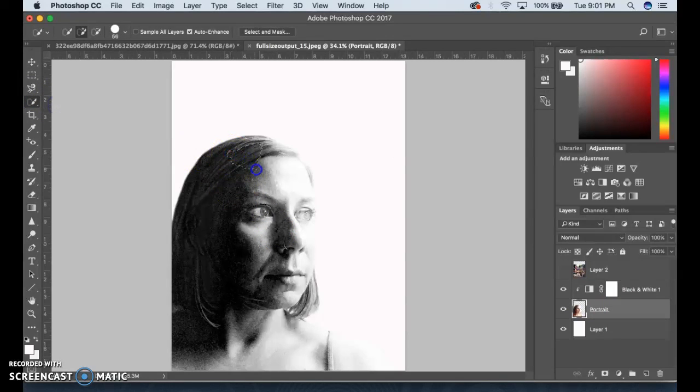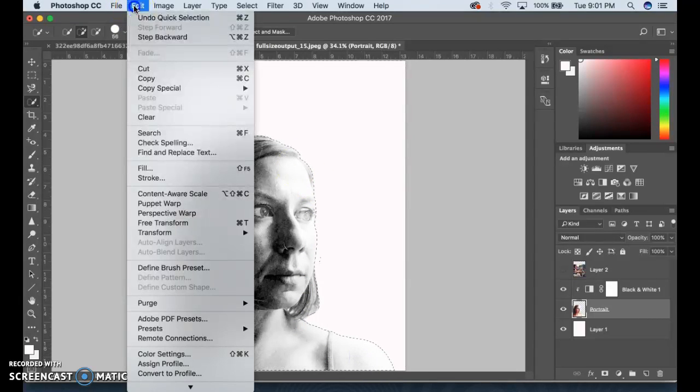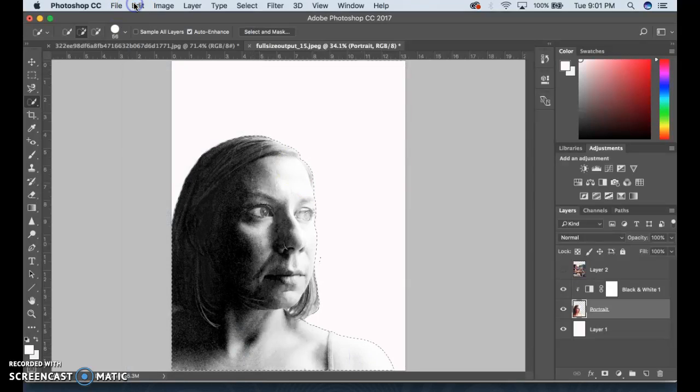I love this tool. I think it's kind of magical. And I'm going to make a selection around just the portrait part. Oops, I went too far. I'm going to, oh, no, I didn't. Okay, so that is perfect.